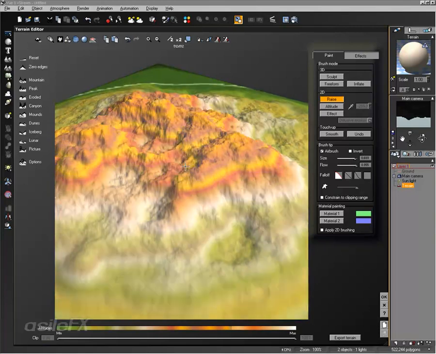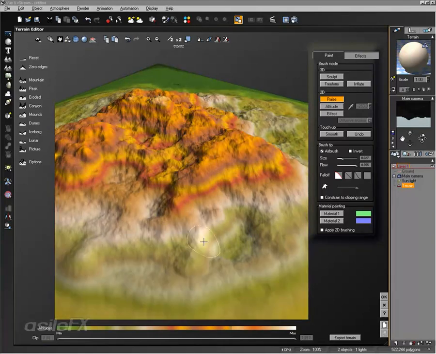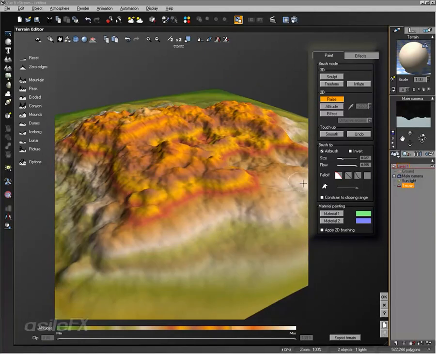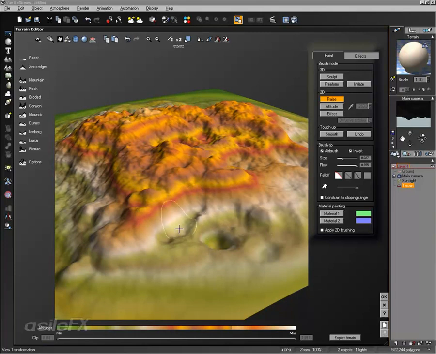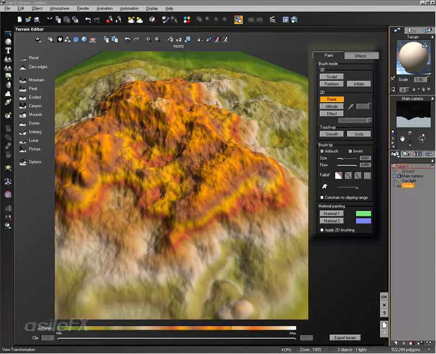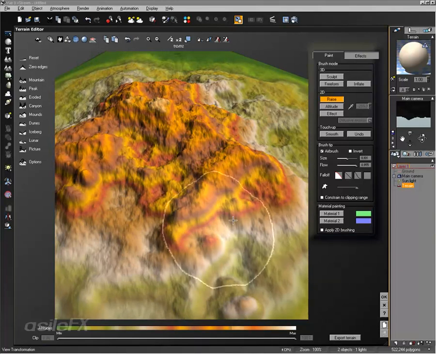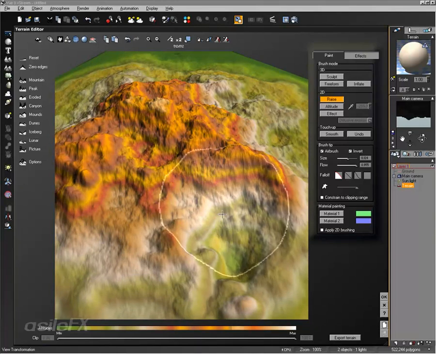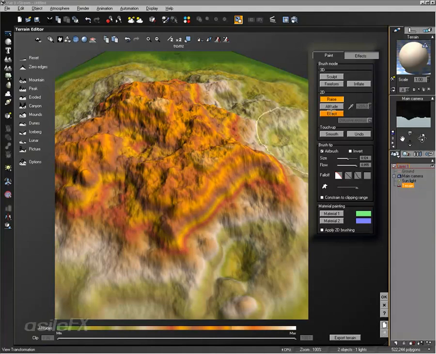So some really nice, easy access shortcuts. If you want to reverse the effect and kind of dig into the terrain, you can invert it. A keyboard shortcut for that is V, because I is tied to one of the 3D tools, Inflate. So it is V. You can go back and forth between invert and then raising.